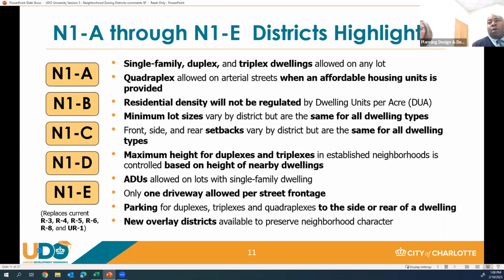ADUs will still be allowed on lots with single-family dwelling units. Typically, for townhomes and multifamily, only one driveway will be allowed per street frontage. Parking for duplexes, triplexes, and quadruplexes is required to be to the side or the rear of a dwelling. And then we have several new overlay districts that would be available for neighborhoods to use to preserve neighborhood character.